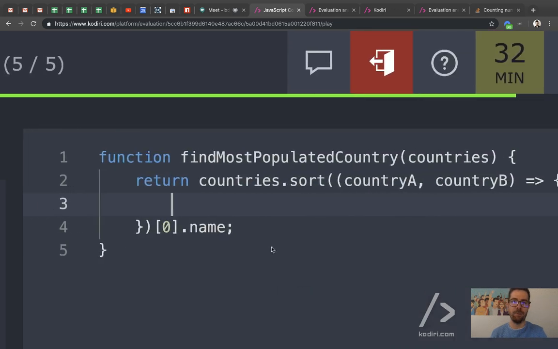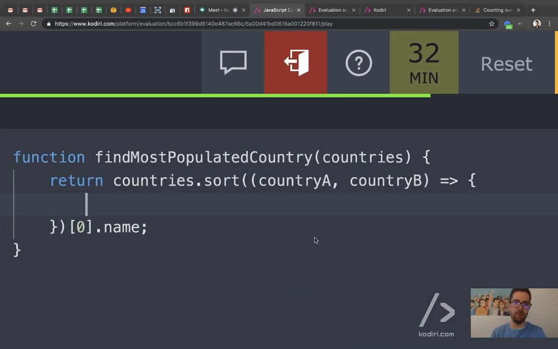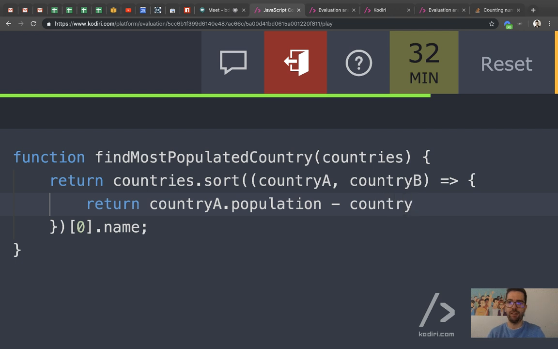So then, let's sort the population, right? Can we do return country A dot population minus country B dot population? What do you think? Correct.